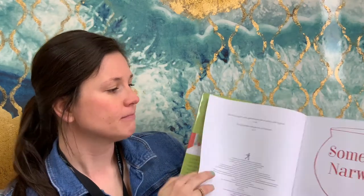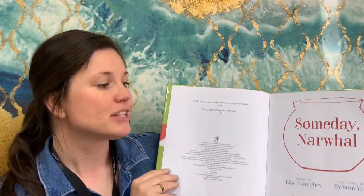Let's get started. So this book, Someday Narwhal, is written by Lisa Manchev and illustrated by Haiwan Young. And this is about a super cute little boy who has a pet narwhal, and he takes him all through town and on big adventures so that his pet narwhal can actually see the outside world. So the little narwhal has big dreams.